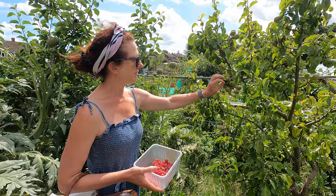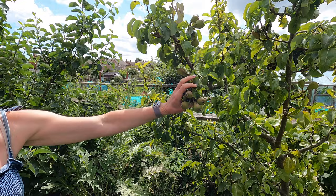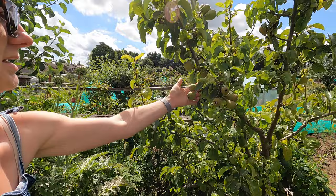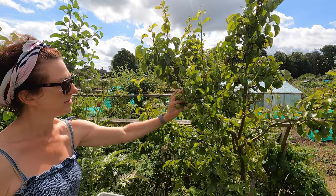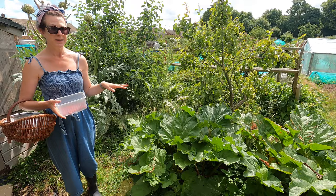One of the things I'll be doing this month is dealing with the June drop, where most apple and pear trees drop what they don't need — but they don't always drop everything. Four fruits on a truss would be too many, so I'll be removing some of the weaker ones so they swell out and I get more decent fruits. When you've got four all clumped together, they'll fight for nutrition, so I will be thinning those out. Rhubarb — we've been harvesting for some time now, but there's still plenty you can keep harvesting.